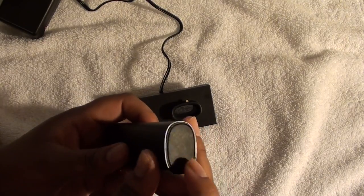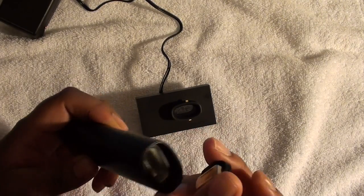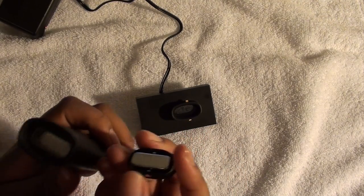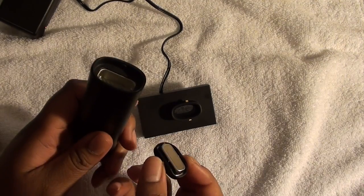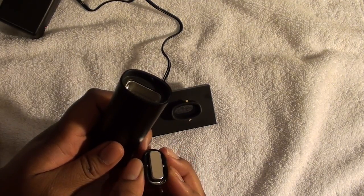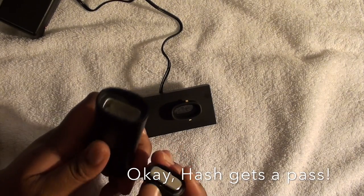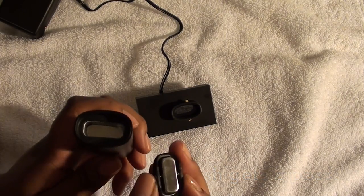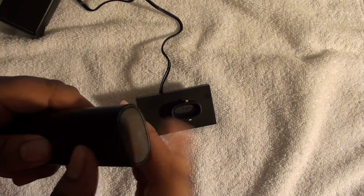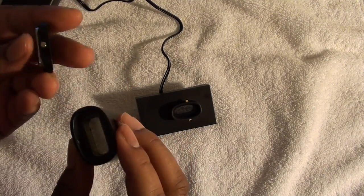Here's the Pax. The bottom is the oven where you put your tobacco or your legalized herb, and it's dry herb — not concentrate. Dry herb. No concentrate, no wax, no hash, no oils. Flowers and tobacco. And it's magnetic so it clamps back on. You just push the side down, lift it up, and you have the oven. And it doesn't get hot, it doesn't burn — it'll get a little warm but that's about it.